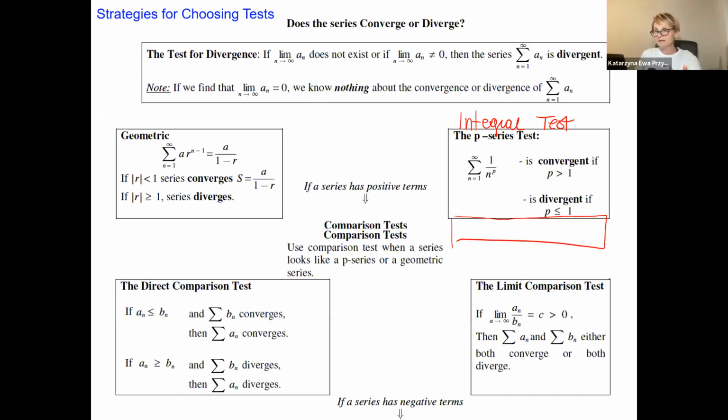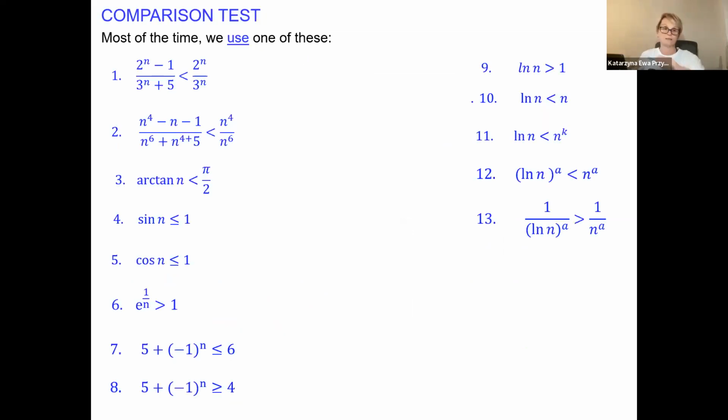Okay, one thing that I skipped is this one. Yeah? Since we have to create a new formula for comparison, we may imagine that each of these expressions has a sigma, is a series. For instance, when we see something like this, 2 to the n minus 1 over 3 to the n plus 5, it looks like geometric. It's not geometric, right? But we may ignore this constant, or even n, which is slower in the relative rates of growth. I can only pick up this and compare.